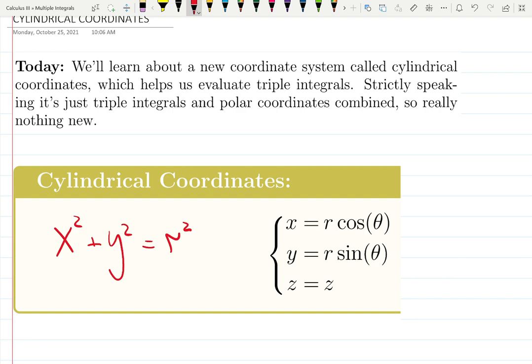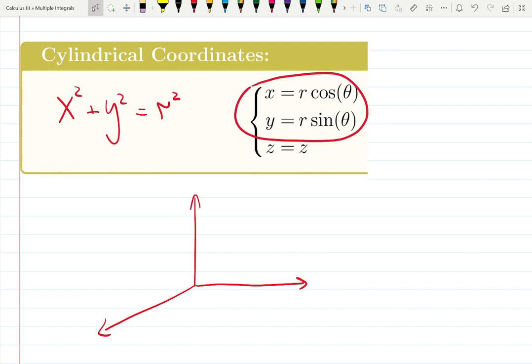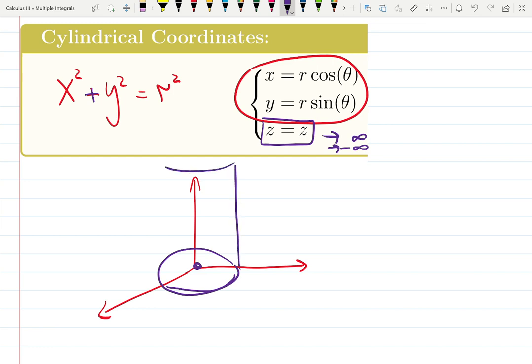Cylindrical coordinates actually make sense, to be honest, because what is a cylinder? Think about that. The cylinder is a circle, right? When there's no z, when z is zero, it's just a circle. What kind of circle? X squared plus y squared equals r squared gives you center 0, 0, radius r. So in 2D, it will be a circle. But then z shows up and creates the height, goes up and down, or left and right if it's tilted, or maybe at an angle. Z goes to infinity and minus infinity. So what is this object called? A cylinder. So it makes sense they call it cylindrical coordinates.